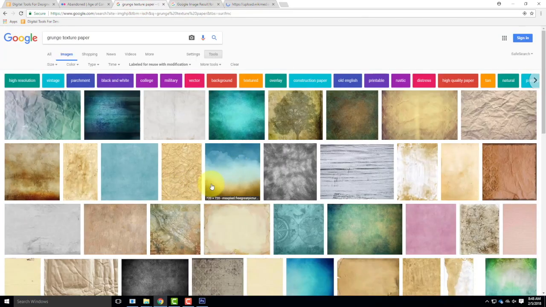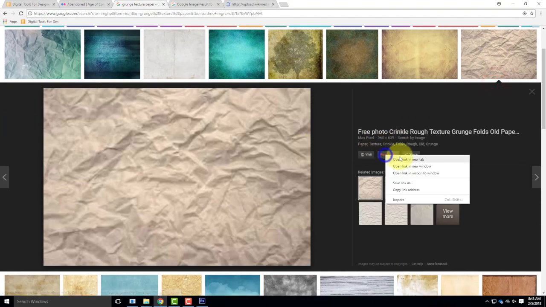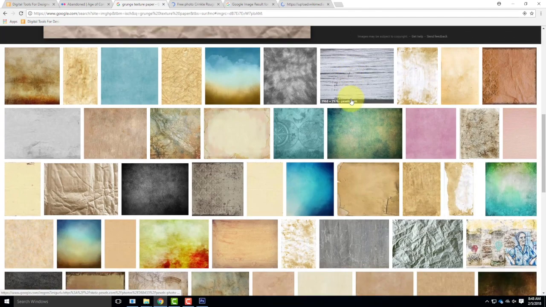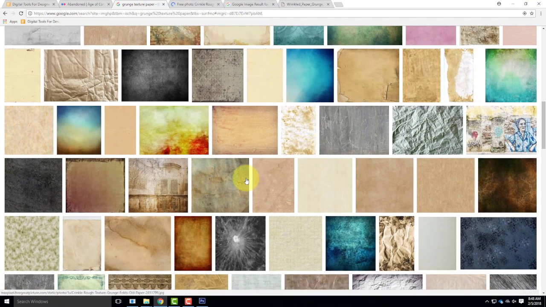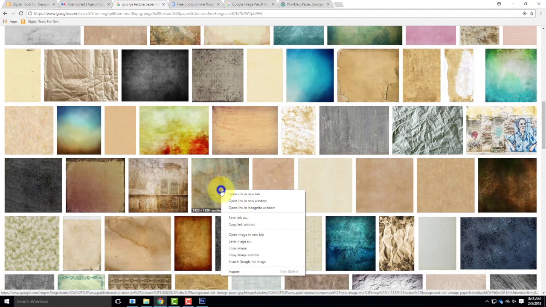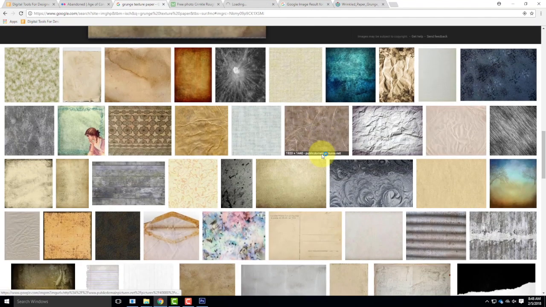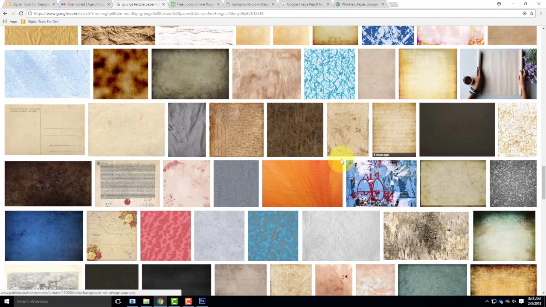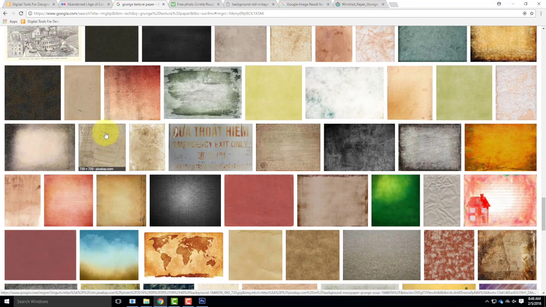As I look through here, there's some other ones that look pretty good. That paper one looks pretty good. Over time, you'll find that you start to collect grunge textures for use later on. I have a few of my favorites that I like to use. This one actually looks really nice. I'm just going through and picking a variety of these. I'm going to do this one just because it has a little bit of graphics on it, so that you can see how that applies too.